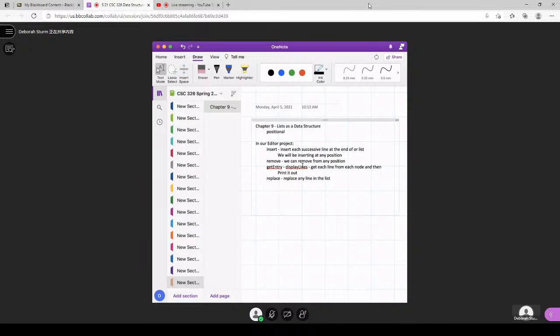Okay. So we already finished phase one. In phase one of our project, the end user specified a text file, and then we read it in and put every line into the list, right? That's what we did. And then we displayed the file.